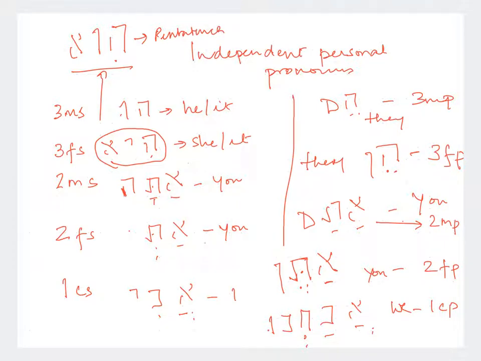Okay, 2MS, atta, translated as you. Att is 2FS, you. 1CS, when I say 1CS, I'm saying it's one common. It can refer to a masculine noun or to a feminine noun, any of the antecedents. There are two words for it. I've written only one: ani, and anoki is the second word. What about they? 3MP, they. There are again two words. I've written one: hem and hema. Then 3FP, they. Once again, there are two words, hen or henna.